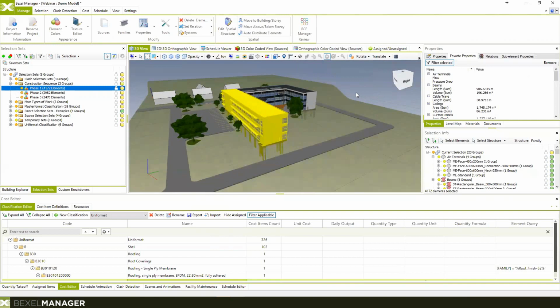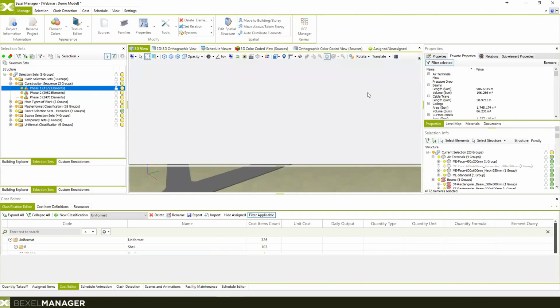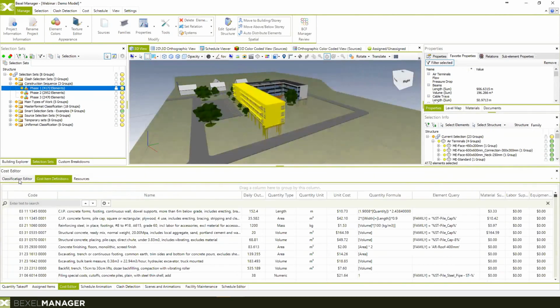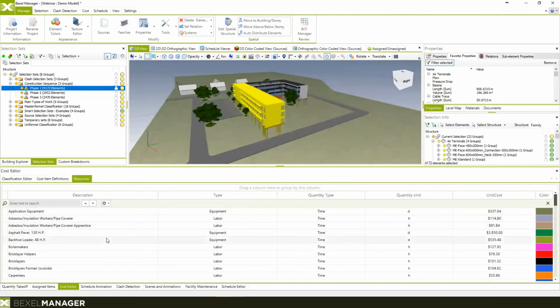And sometimes it happens that some resource may change the price. So you can also update the total cost of your building using the resources or cost item definitions and changing the information within, for example, resource.